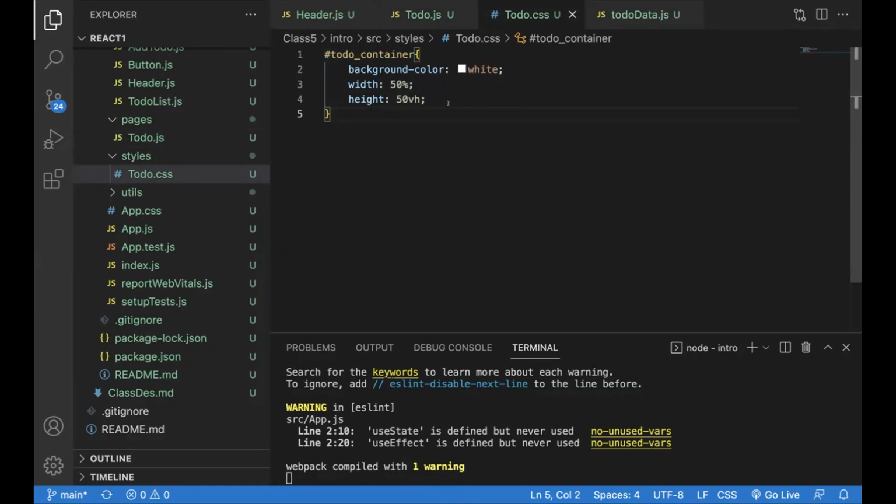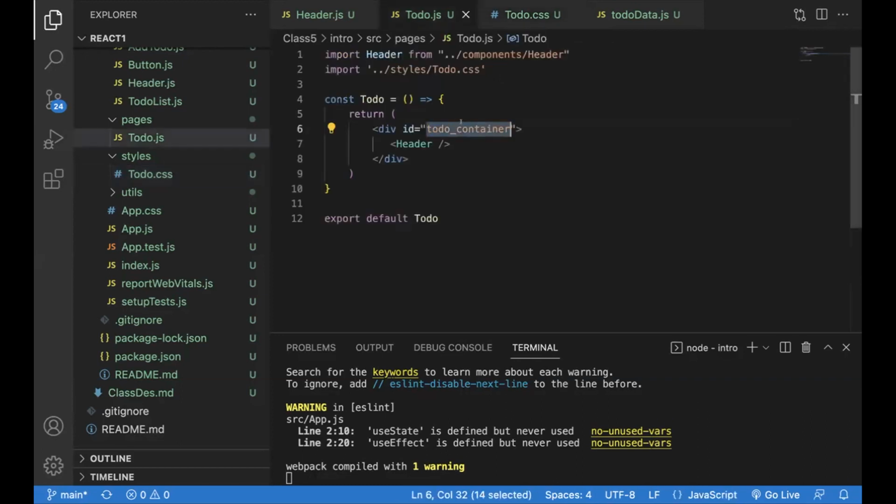Okay. Can you go back to the todo.css? Are you done with, okay. Oh, I think I need the to-do CSS.